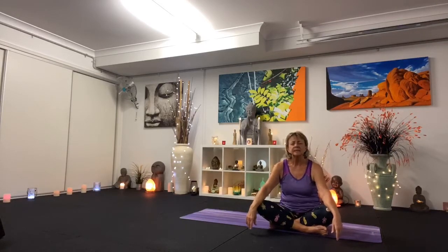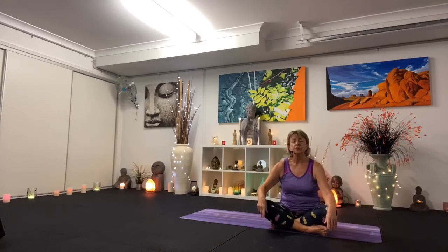Lovely, and as we bring ourselves back to awareness, just want to bend our knees and roll over onto your preferred side. Taking your time, there's no rush. Bringing ourselves back up to a comfortable seated position. Always like to do neck rotations, so sitting with our spine lengthened, shoulders softened.